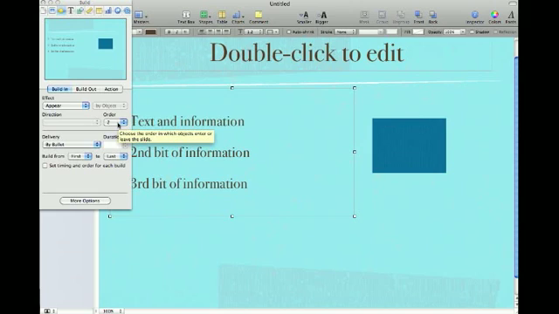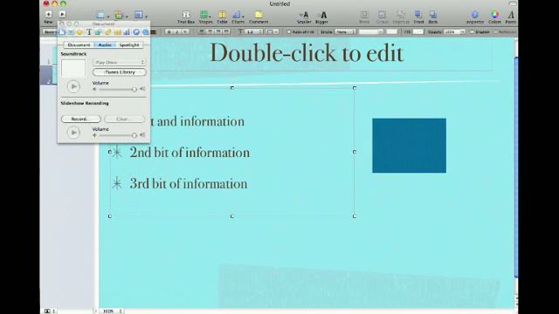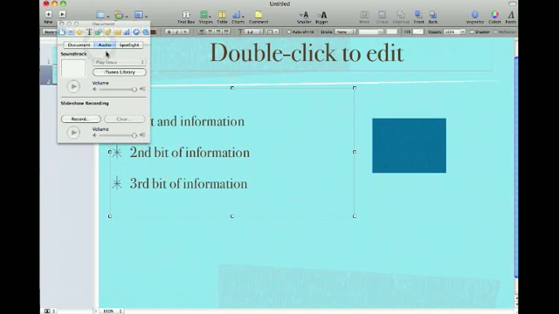So once you've created your presentation and you've added in all the animations to have the information come in a manner that's meaningful to your audience, the next thing that you're going to want to do is to set the audio. Again, we're going to need to be in the inspector, and there's a tab on the far left-hand side. It's the document tab. It has document, settings, audio, and spotlight. We're going to use the audio setting. And down here where it says slideshow recording, we're going to click on the record button.